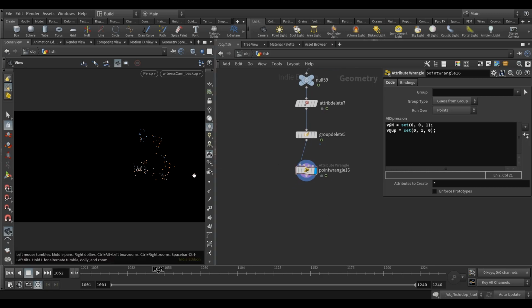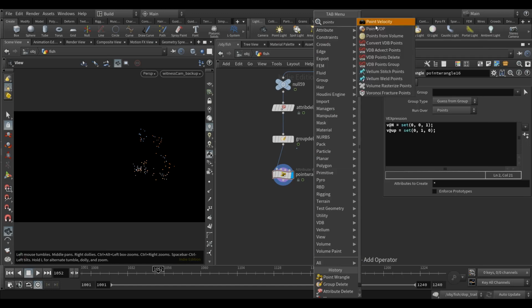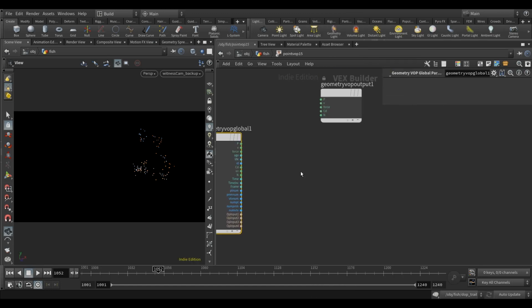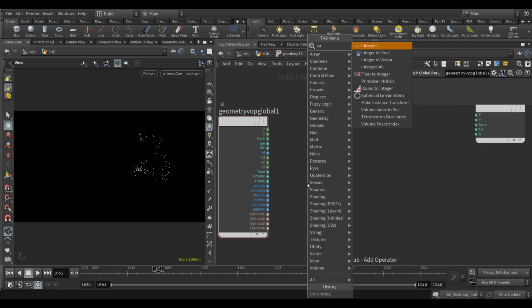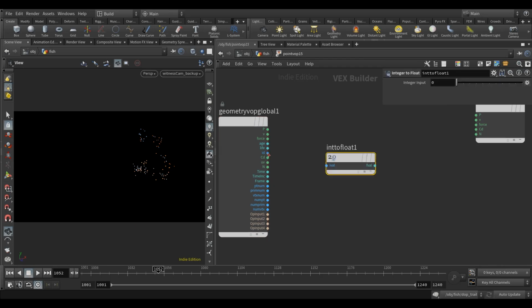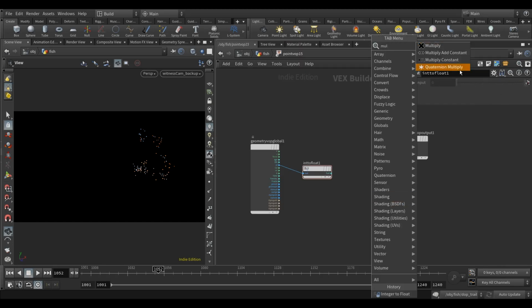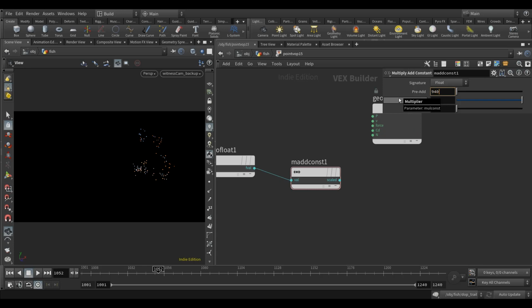So let's work on the age of the particles a little bit. Let's put a point VOP here. Now let's go inside. So we kept the ID attribute. Let's put an integer to float. And let's put a multiply add constant. So here, just put whatever seed you want for these.